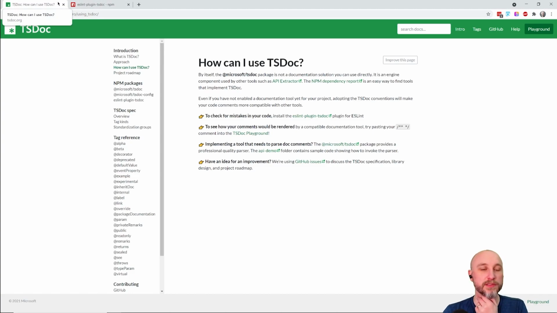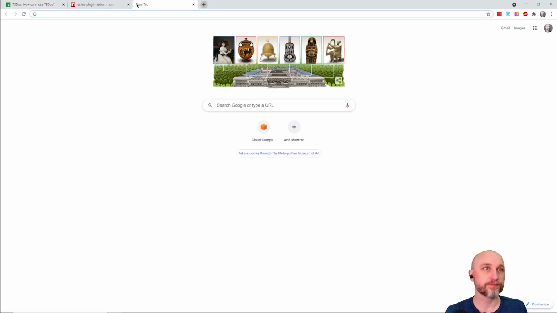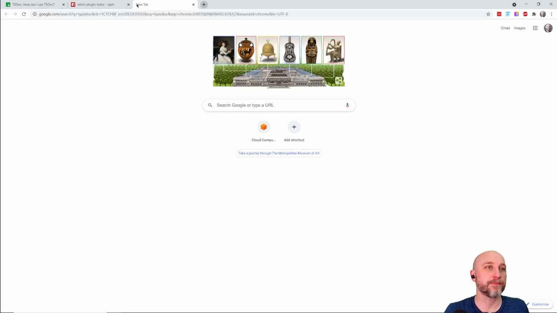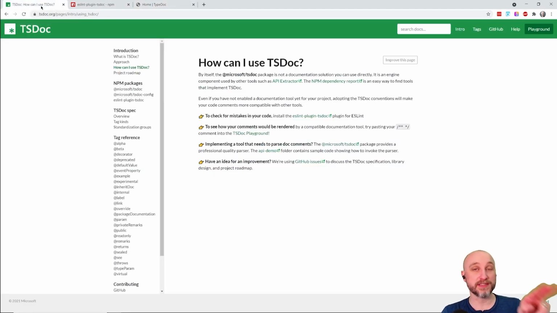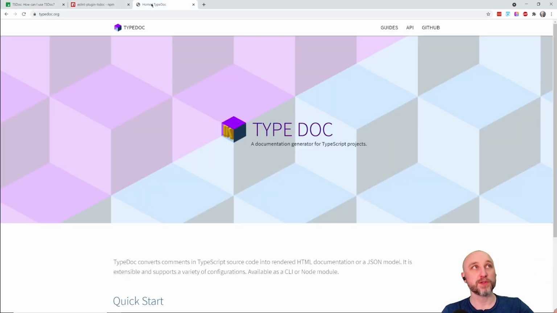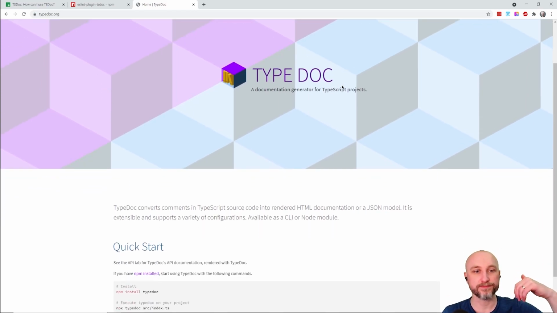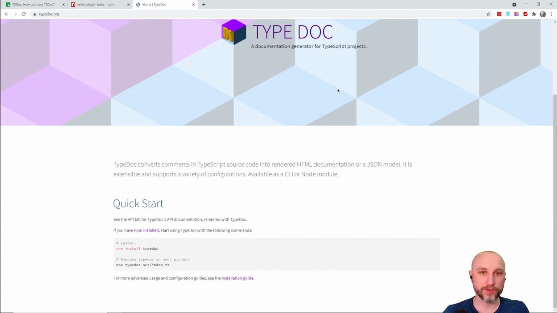So then we're kind of hoping here that between Typedoc and VSCode and then the ESLint TSDoc plugin, we'll have everything we need to make all of this work. So this one is now Typedoc. Super confusingly named, because the only way you could actually keep track of which one is which is if you already know about JSDoc, so you can recognize TSDoc as basically parallel to that. So in contrast, Typedoc must be the other thing. Typedoc is a thing that uses your TSDoc comments to generate documentation. So that's what we're going to try to do.